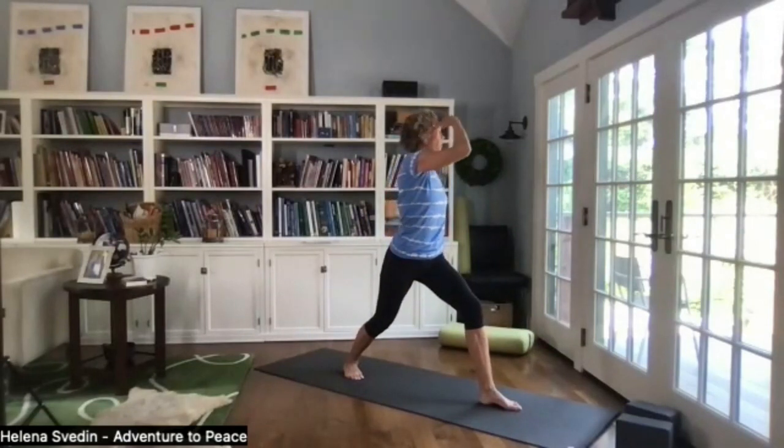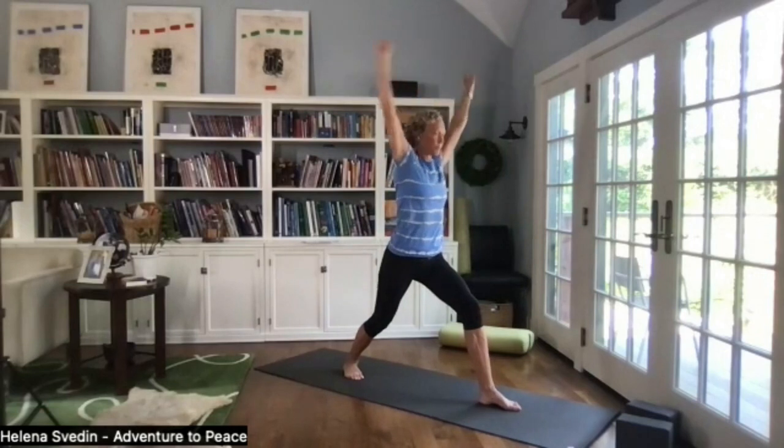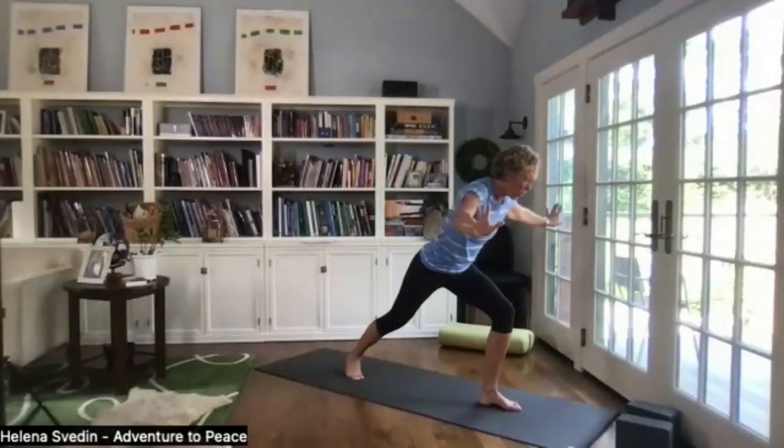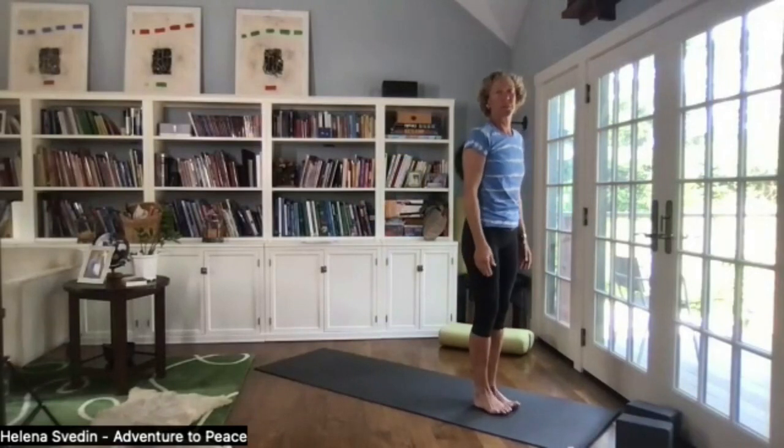Warrior 1 is observing without judgment. Simply observing, taking in the facts. No judgment yet. Observe without judgment. Add some blinking, bubbling stars. Place your hands in your back pockets. Breathe. Now from here, transfer the weight forward and step back into mountain posture.